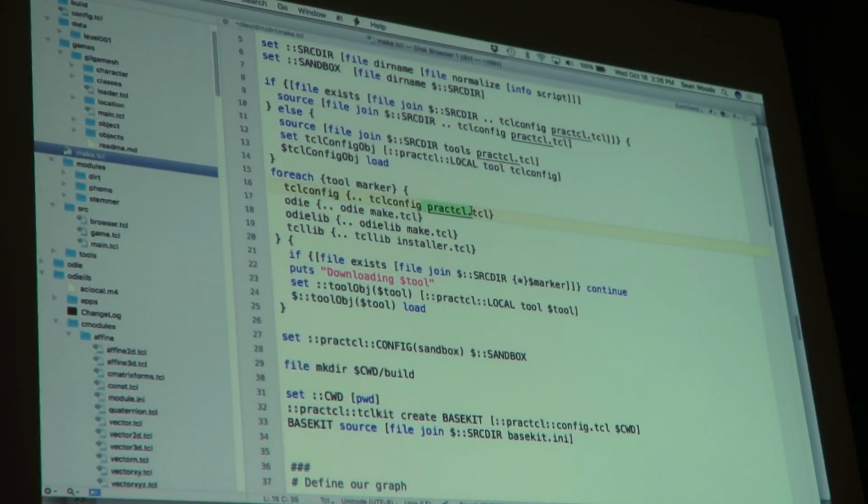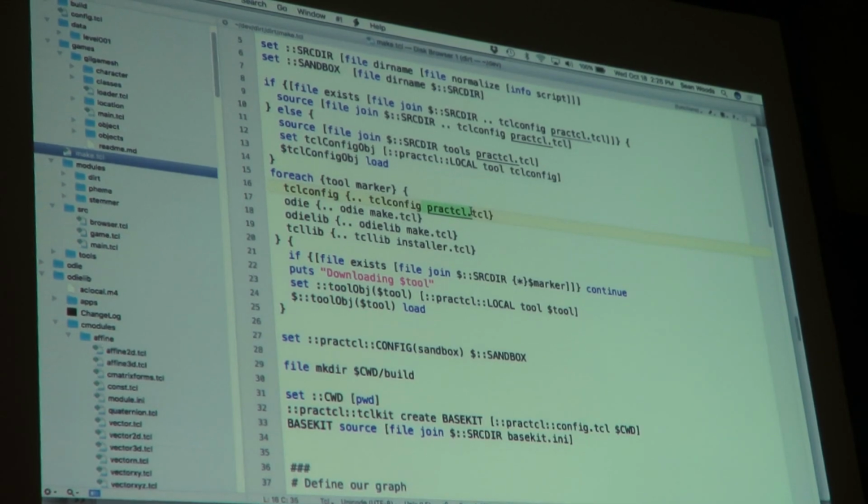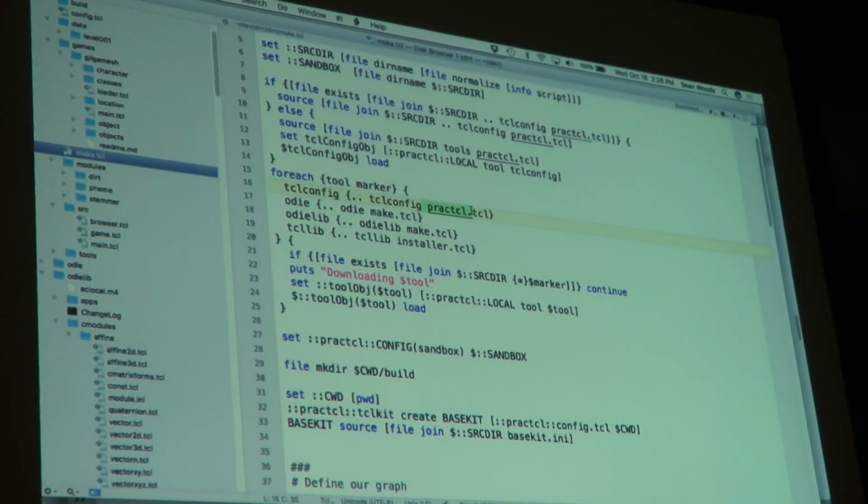And I don't know if you guys have taken apart somebody else's code, you find out that half their stuff is a scale copy of things from Tcllib, including the test files and the documentation. This gets us away from that. You can just grab all these tools that the community has and you just have to worry about what you're doing with your project.